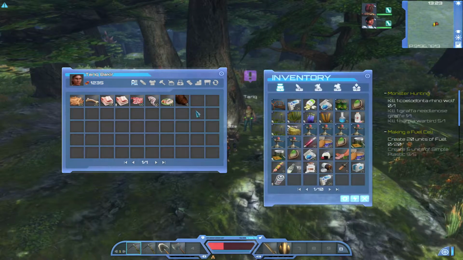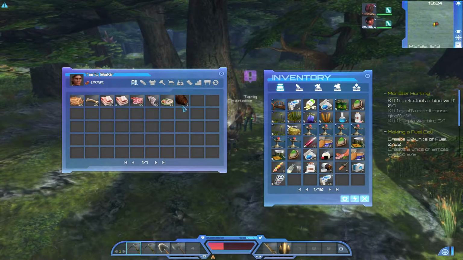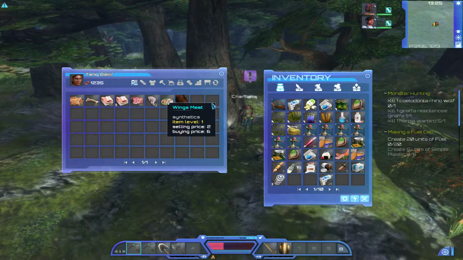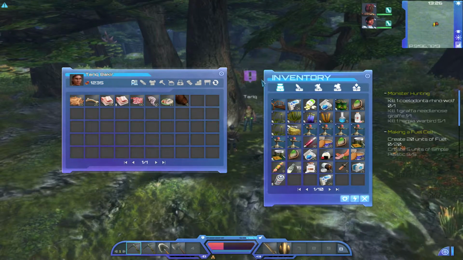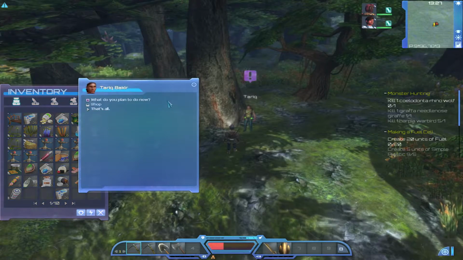Now he has a shop, so may as well make use of that quickly. Though it doesn't look like he has anything really that I'm going to want. I think I know the script, yeah. So his shop is nothing in this shop that I want. Let's see what he's got to say.